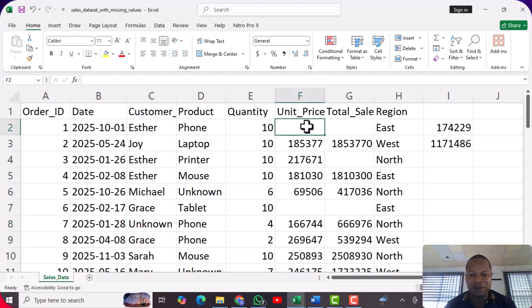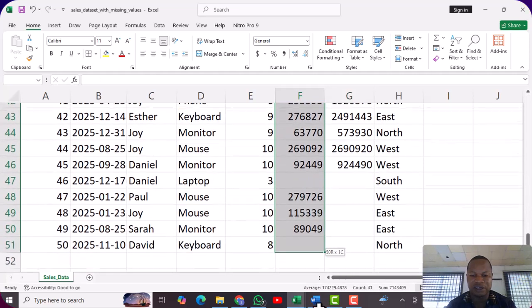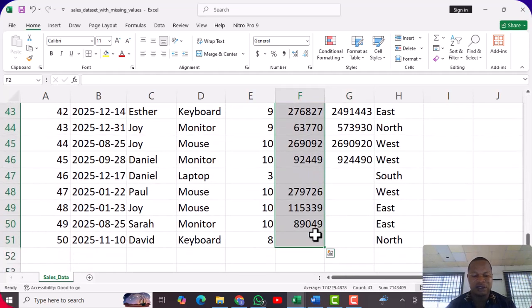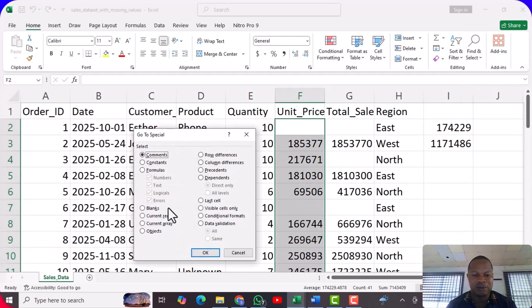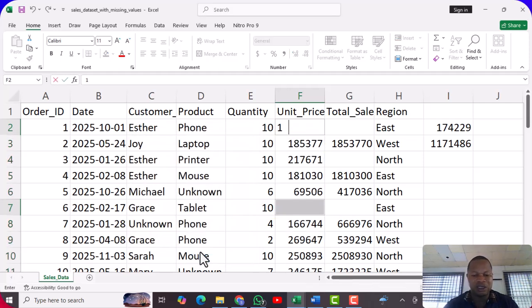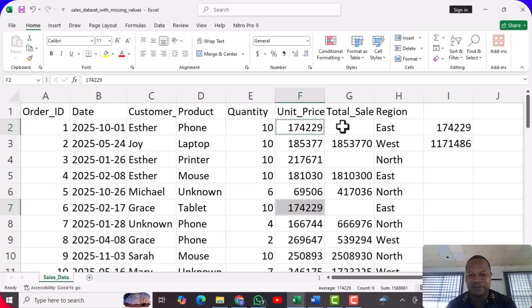Now let's fill this one out. Highlight this down and use 174 for the rest. Yes, Control, Special, Blank, the blank values. 174229. Control Enter. Okay.